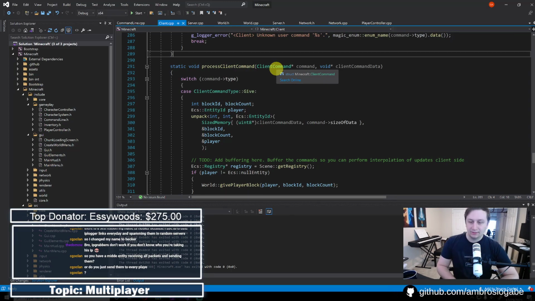So I have a middle entity receiving all the packets and sending them. Kind of. ENet is the library I'm using, but it's not really doing that. We'll talk about them. Or do you just send them to every player? We do just send them to every player, sort of.